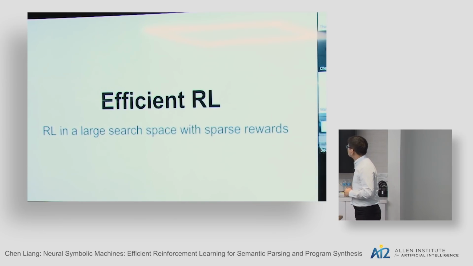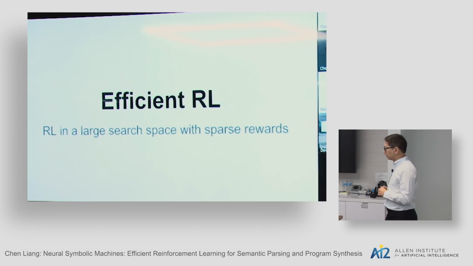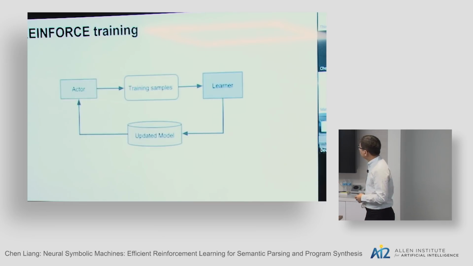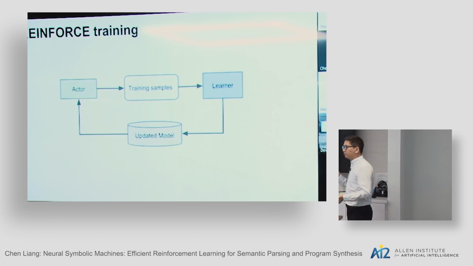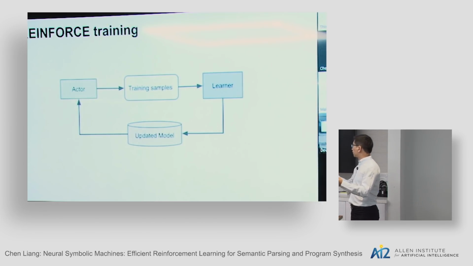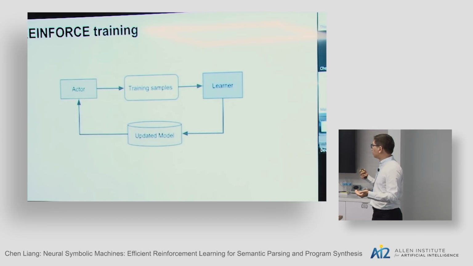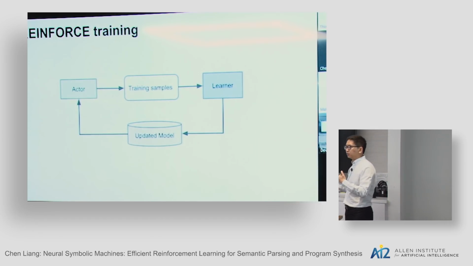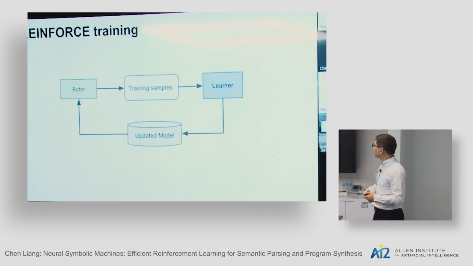So okay, the last part is how do we make RL efficient enough for a large search space with sparse rewards? So first, let's take a look at the, say, simplest and most commonly used policy gradient training method, REINFORCE. What it essentially does is there are two phases. First is sort of like an actor phase where you sample a bunch of programs from your current model, and you collect the reward for the samples. And then there's a learner phase where you send all the samples to the learner to compute a gradient and update the model, and then the actor will use the updated model to generate more samples. So basically, you have a loop like this.